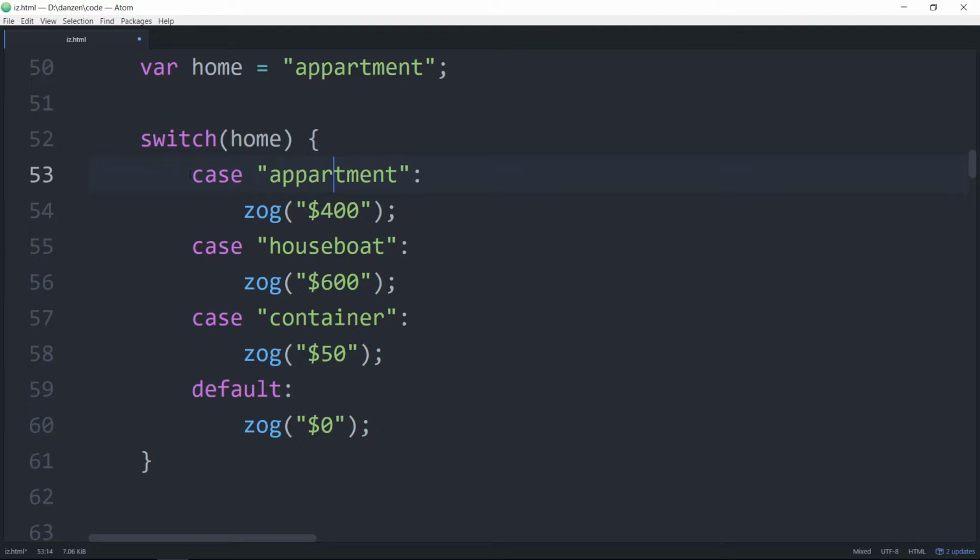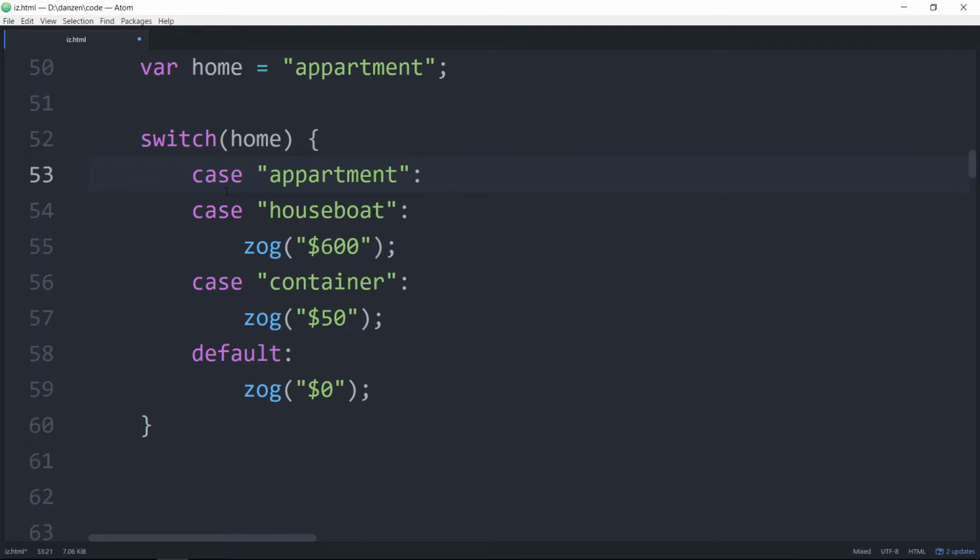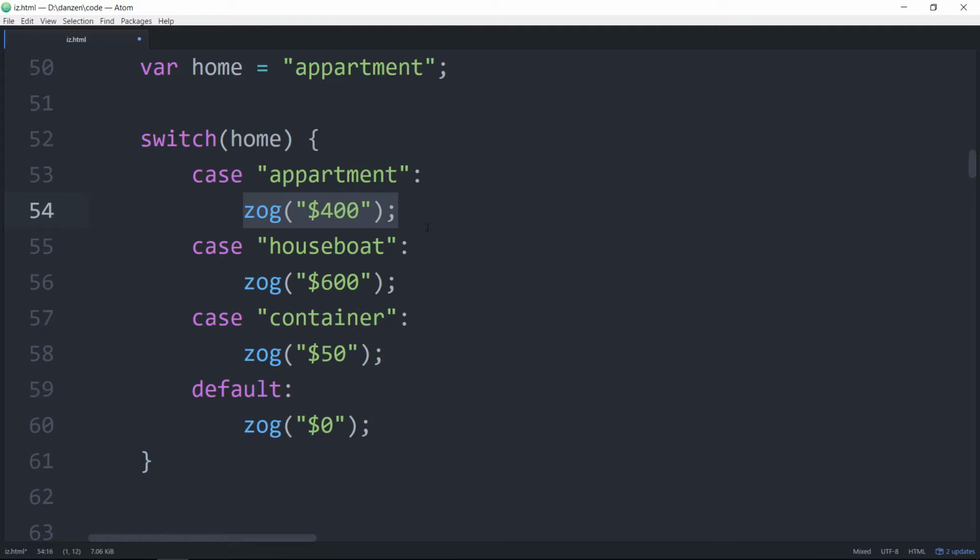Initially, one might think that is the format for a switch statement. But there's another trick here. The problem is if it does one of these things, it does this, and then it just goes and does all those other ones, and you're kind of going, what? That's weird. What that allows us to do is things like, say the apartment or the houseboat were the same value, we could do this. Then if the apartment is true or the houseboat is true, we do these ones. But still, again, it's just going to go through and do the rest of them, unless we put a break.